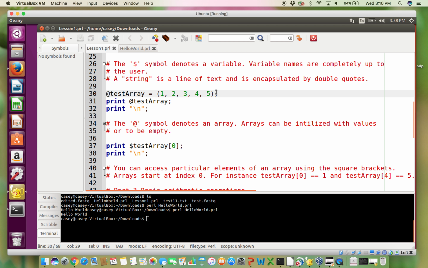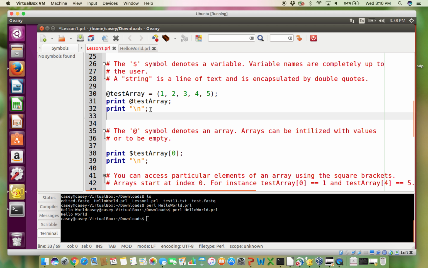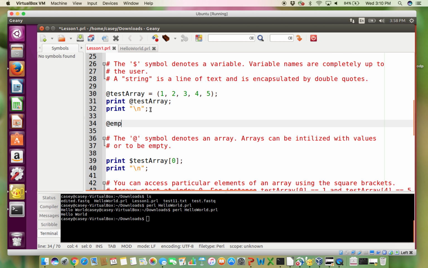So you do not have to initialize an array to have anything in it. You can initialize it as an empty array. And the way you would do that is, let's call it empty array, and just set it equal to empty parentheses. So an empty array, you may want to create an empty array at the beginning of your computation, because later on you may be wanting to add things to that array. And we'll get into how to do more complicated things with arrays later on in this workshop.